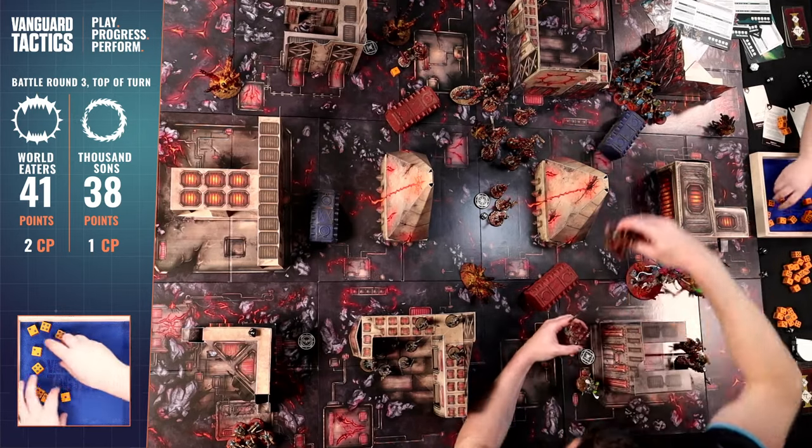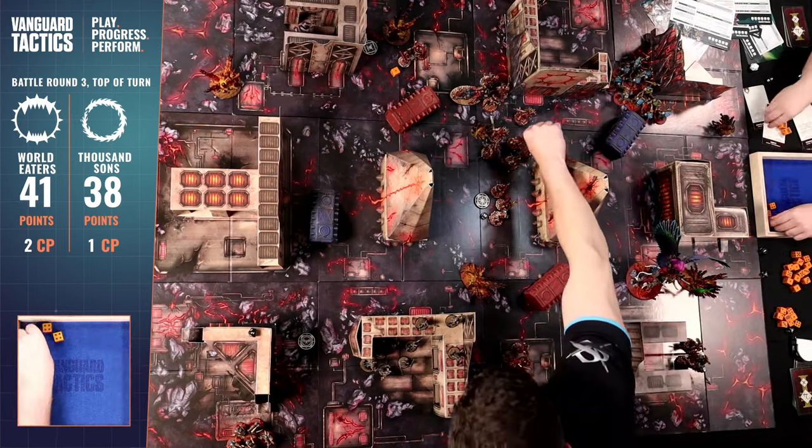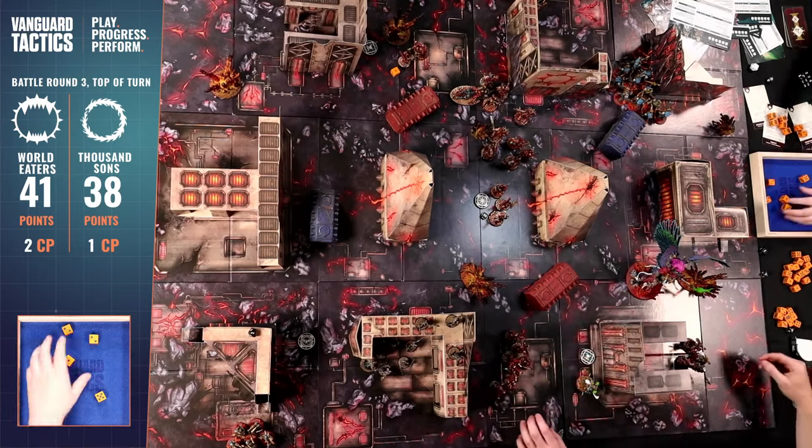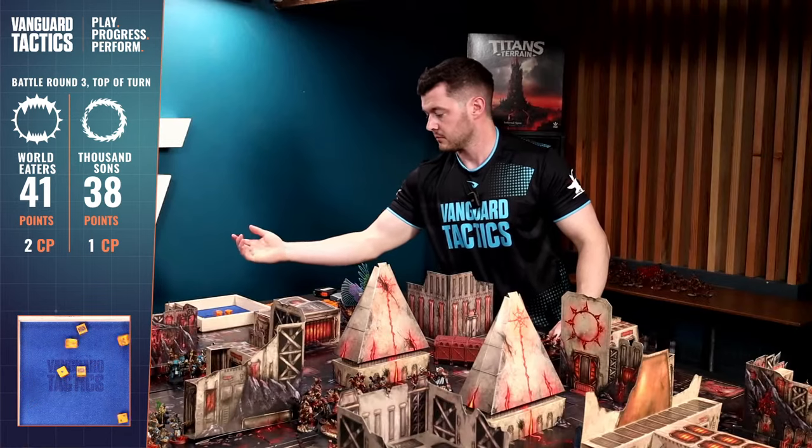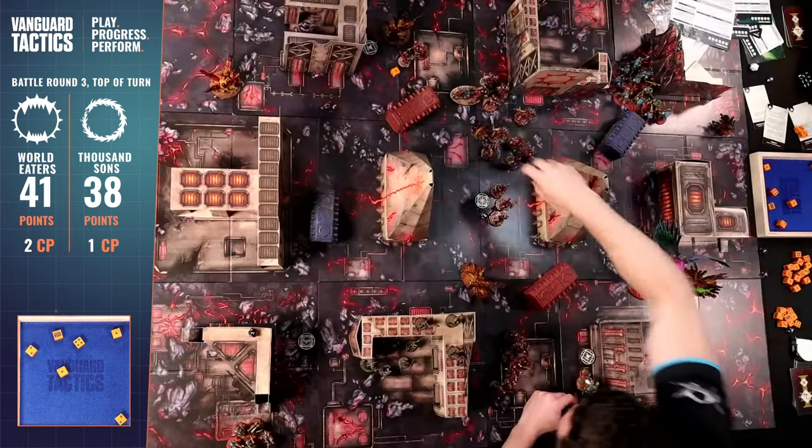So three more dev wounds. Reroll ones. Two more dev wounds. Threes. So six. Not dev wounds, just no save. May as well be dev wounds. Yeah. Two more dead. Pretty much is.